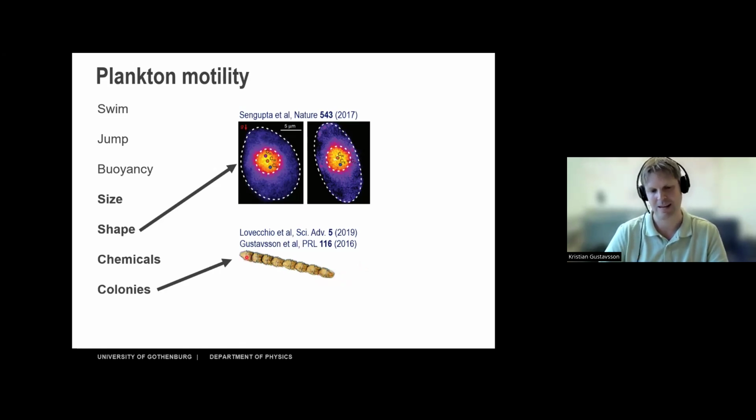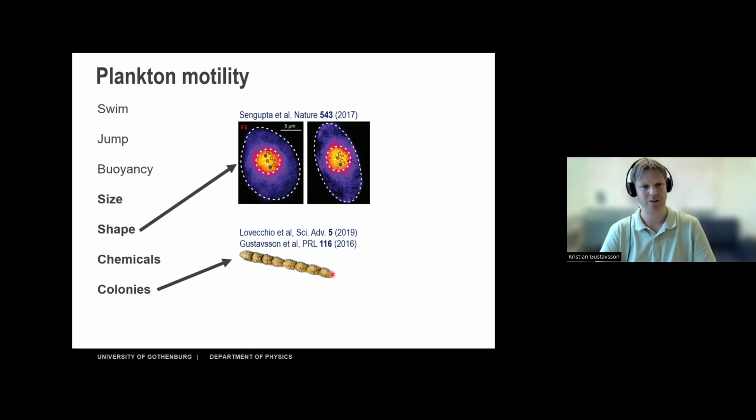So if you have a single swimmer, it will on average typically... So all of these are bottom heavy, so they will tend to point upward, but due to dynamical interactions with the flow, they tend to move upward in downwelling regions where the actual flow goes down. While if they attach to each other like this and form an elongated particle, one can see that they instead still go up, but they go up in the upwelling regions. So by moving together in a colony or a column, they can increase their upward migration.